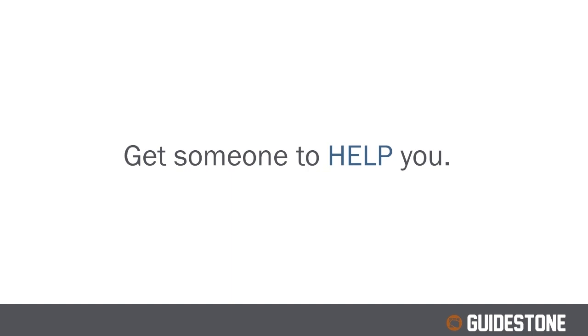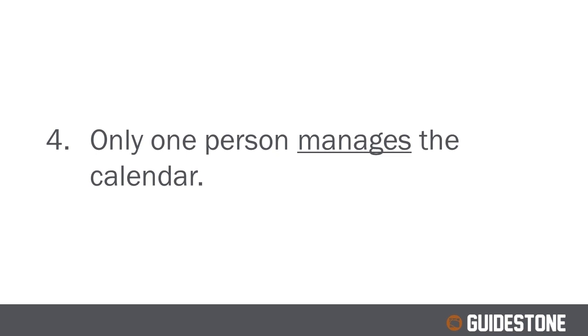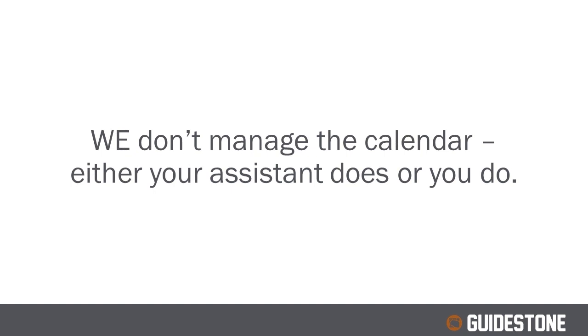Then number 4, only one person manages the calendar. Decide who that's going to be. If it's going to be you, then no one else touches it. If it's going to be an assistant or someone you have helping you, then no one else touches it. We don't manage the calendar. Either your assistant does or you do.